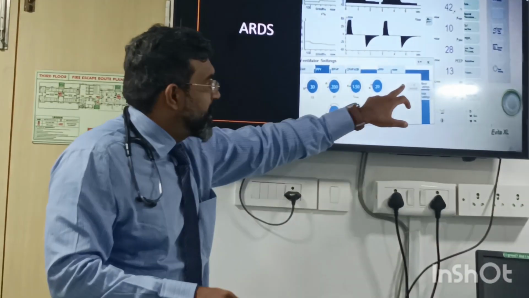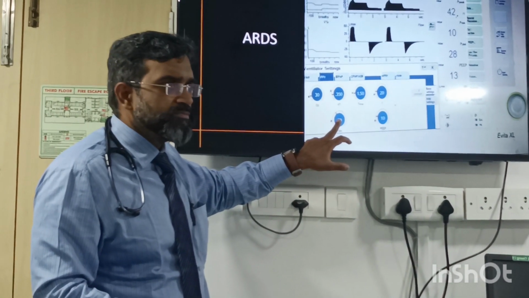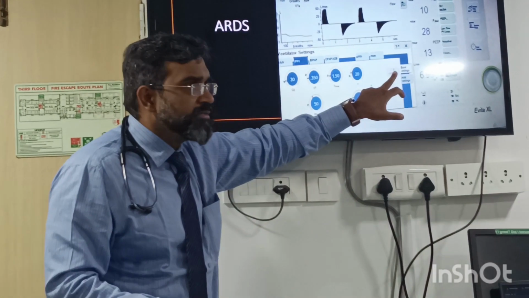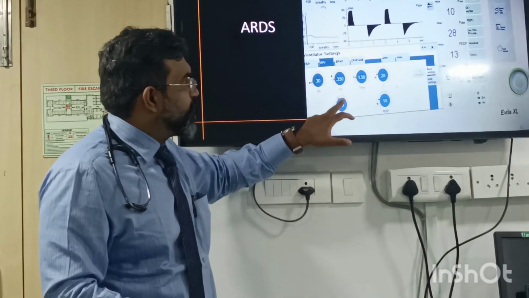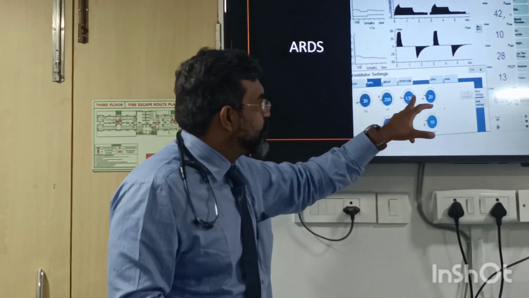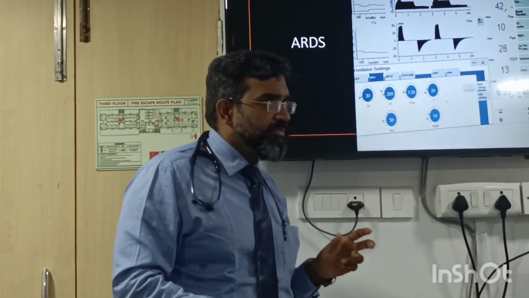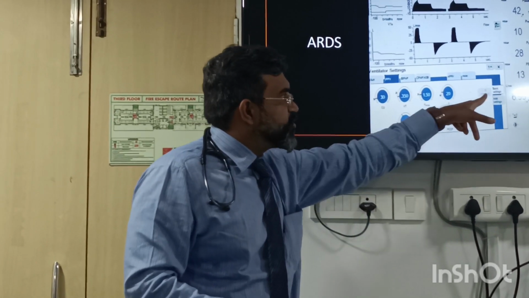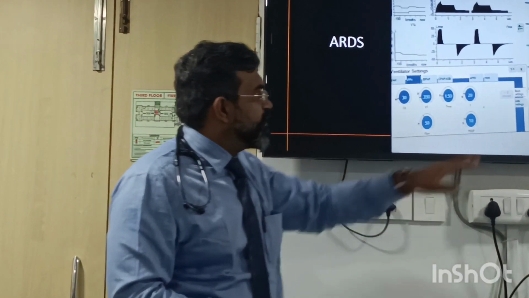So if I press this button, the thing that will disappear from here is this. If I press this button, this will disappear. Are you understanding? Flow and all this will disappear. You understand? Because you have set it. These both will disappear. Okay. So the T inspiration it is? The time in which it is inspiring. Right? But these both will disappear once you set the I ratio. Right? Because you have made I constant.